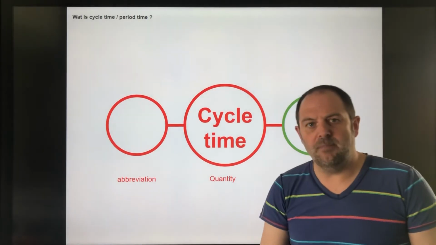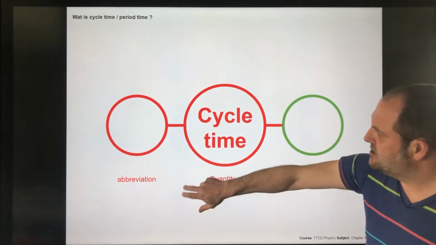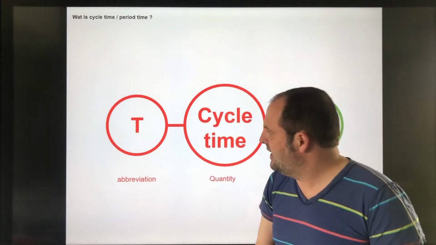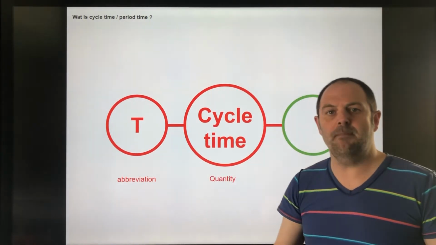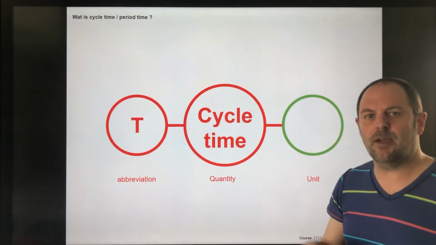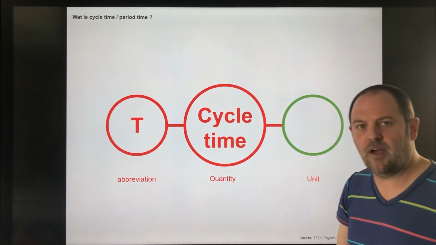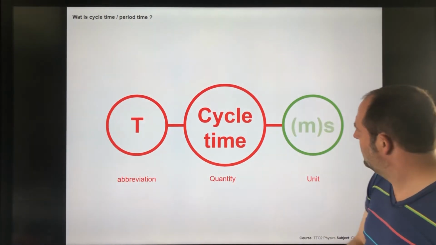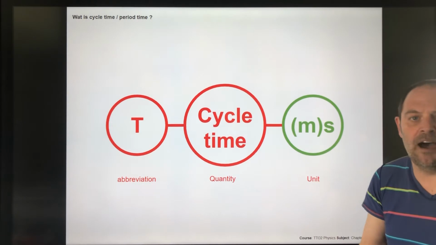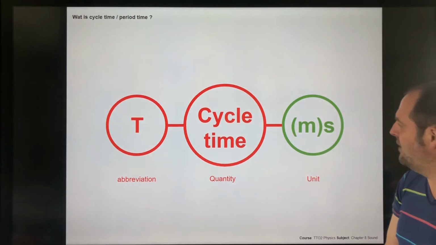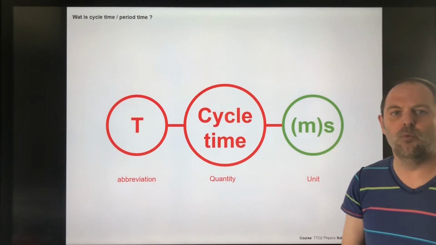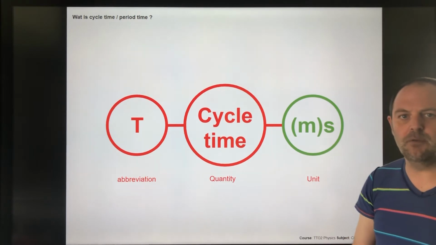Well, the cycle time is something that we can study. And the cycle time has its abbreviation, and it's a capital T, the same as temperature. But you can recognize if it's temperature or cycle time by just taking a look at the standard unit. And the standard unit is time, and so for time is of course seconds, but the waves are very small, so sometimes we talk about milliseconds.